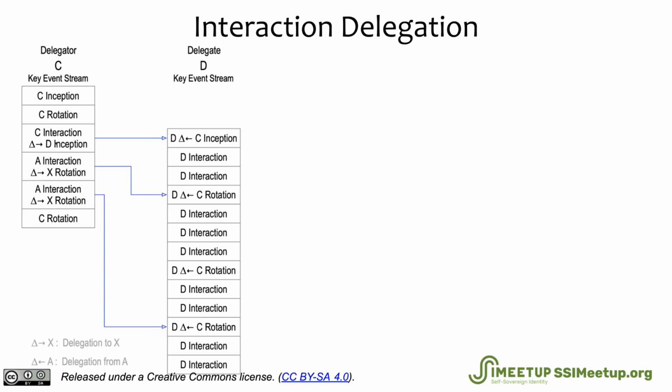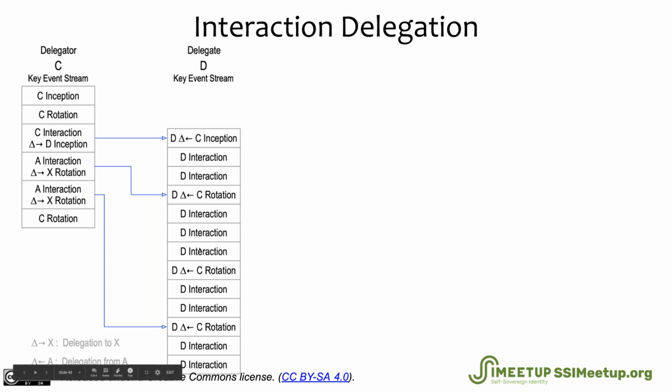The payload in an interaction event in your delegator is actually an inception event for a delegated identifier. You have a seal or an anchor, either cross-anchored, which is declared as a delegated inception event. Then this key log can do interactions, and at some point, if the delegator says, I need to rotate keys for this delegate because I think they've been compromised or I've detected a compromise, they do a new interaction event that is a delegated rotation, rotates these keys, and then it keeps going. And if you want to revoke keys, you can. You just do a rotation that rotates to a null key, and then you've revoked the delegate key event.